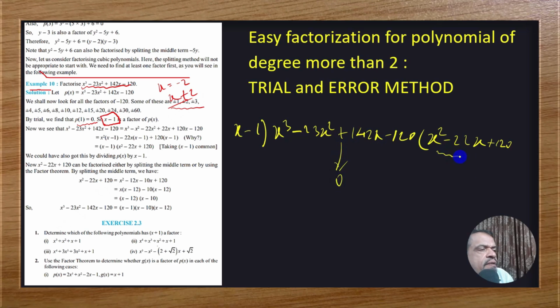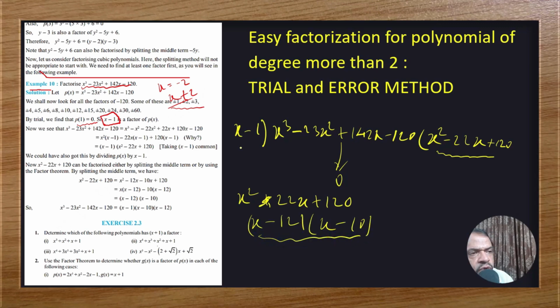Now we will get a middle term splitting of this question. ये in short में प्रोसेस बता रहा हूँ. लॉन्ग डिवीज़न आप देख सकते हैं, बहुत अच्छे से मैंने बताया हुआ है. फिर भी कोई डाउट हो, कोई क्वेश्चन आपसे नहीं हो रहा हो, तो आप कमेंट बॉक्स में लिख सकते हैं. See, middle term splitting is minus. These are other two factors. In short मैंने इसको बता दिया है. क्यूबिक पॉलिनोमियल जब भी आए तो ऐसे करेंगे, पहले इसको डिवाइड करेंगे, then this is one factor. These are other two factors. So आंसर क्या हो जाएगा, x minus 1, x minus 12, x minus 10.